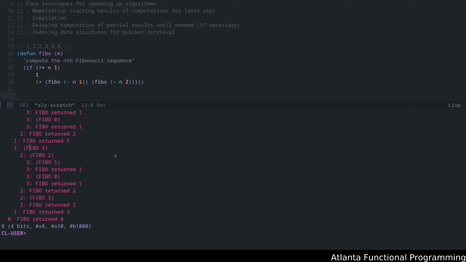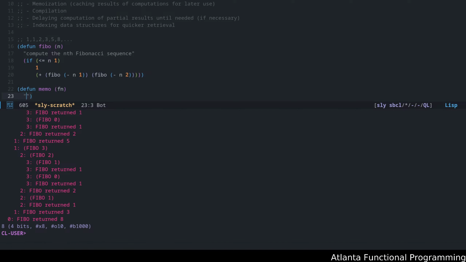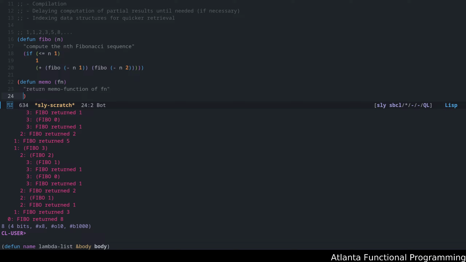So one thing that we could do for this is create a memoized version of this function. So we're going to first create something that memoizes any function, okay? And this is going to create a closure of fn is kind of what this is, and what this is doing is going to return a lambda.